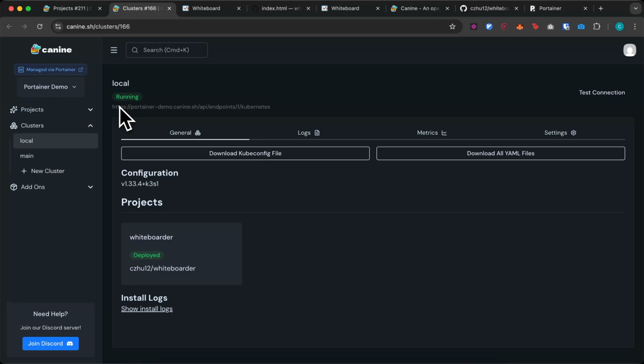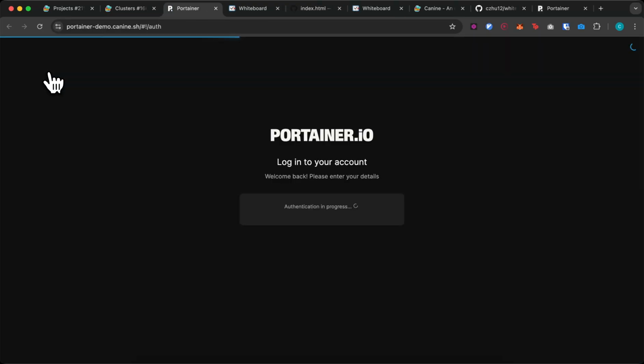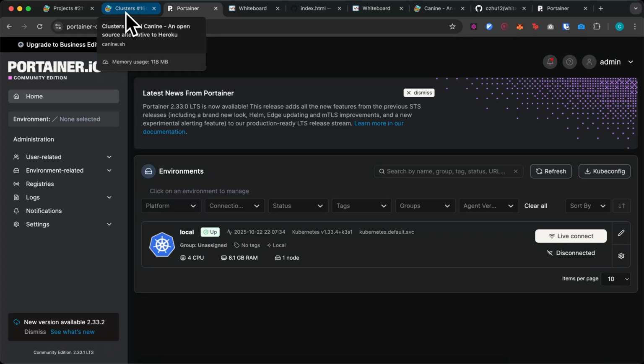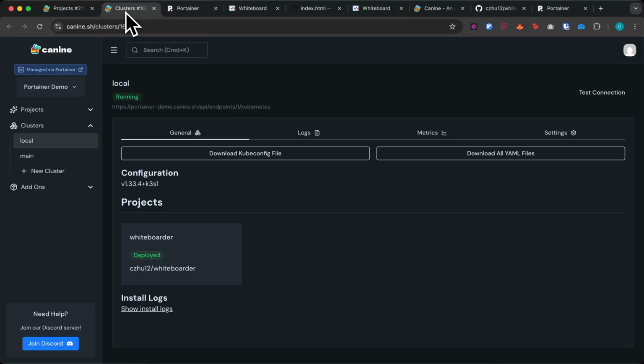The benefit of this is that it allows me to leverage all of the permissioning that the Portainer endpoints can provide, so that, for instance, if my user has no permissions to access this cluster, then Portainer would ensure that. So I would not accidentally do something that I'm not allowed to. All of that can be configured on the Portainer side. And on the Canine side, you can log in with your Portainer credentials for all of that to flow through seamlessly.